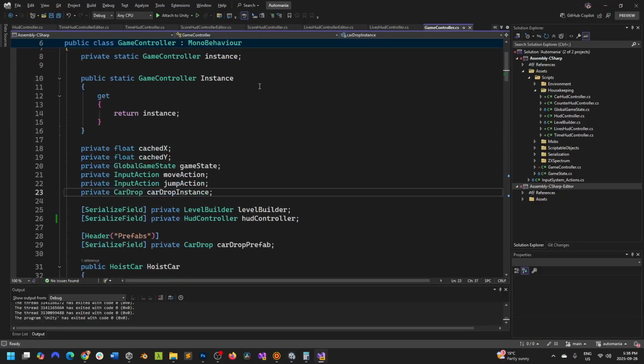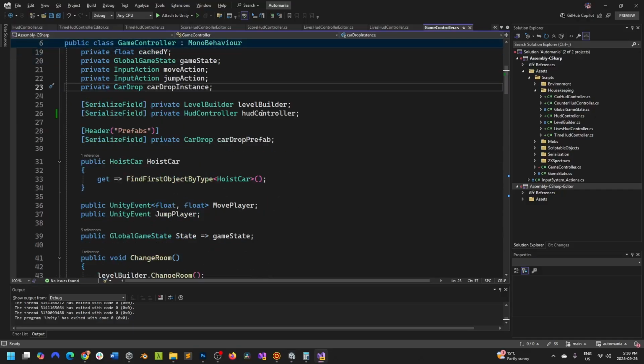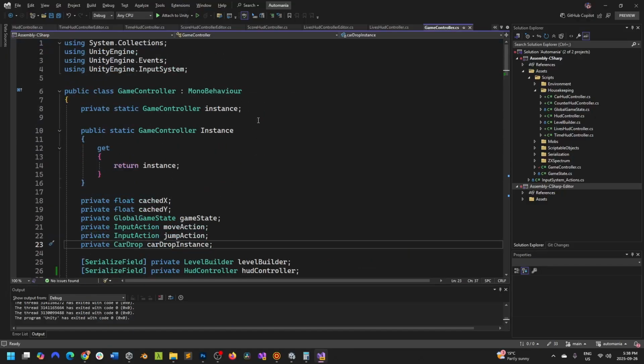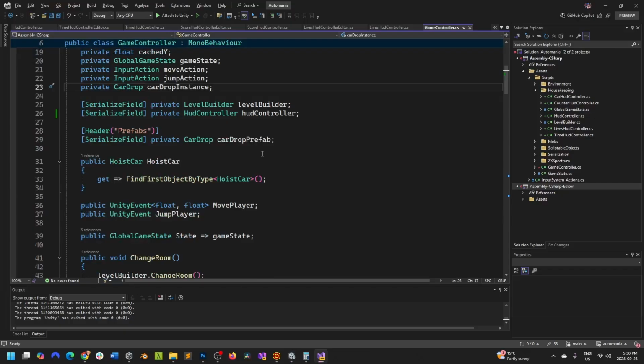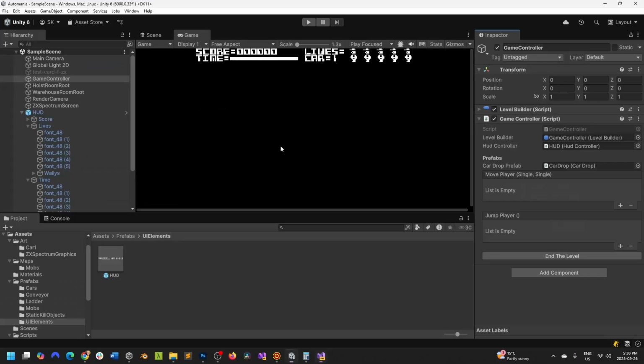So our time, for example, that's going to be a variable that's going to decrement there, and same thing with the score as well. It's going to have easy access to the score. So anytime we update the score, we can update the visual of the score there. And the same thing with, you know, what car number we're working on, the number of lives we've got, all that kind of stuff. We'll add that in just a sec.